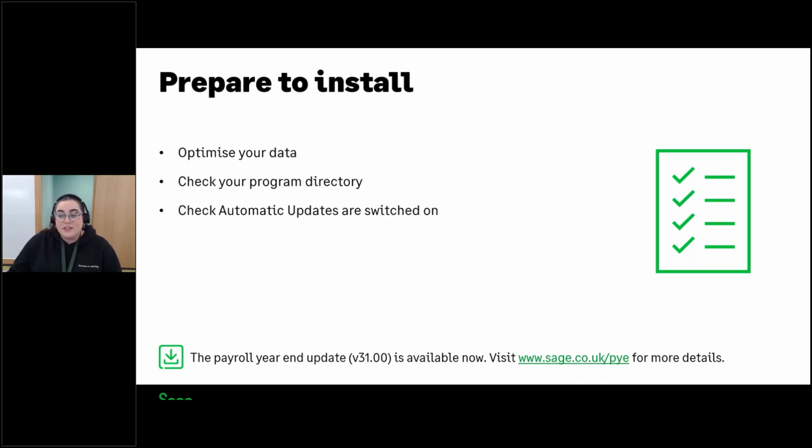After this, it's to check the automatic updates are switched on. This is going to allow the payroll to check for any updates in the future and prompt you to get these downloaded and installed. Just bear in mind, there are some external things that can affect the automatic updates working as normal, such as any antivirus software or firewalls that you've got installed. But don't worry, if you can't use the automatic updates for any reason, you can opt to check for the updates manually instead, either from Payroll or, of course, from the Help Centre as well.